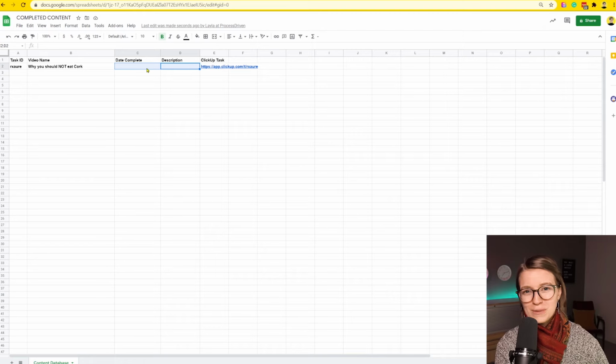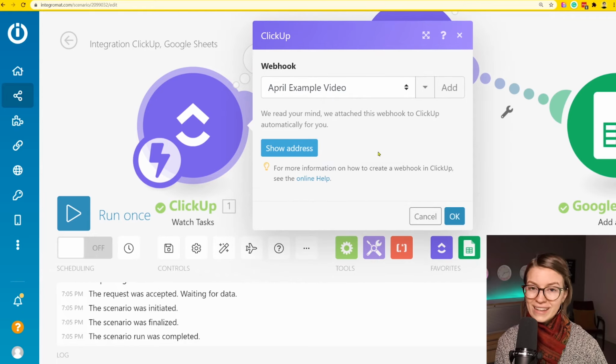The reason these are showing up as blank is because, first of all, we don't have a task description. I didn't write one, sorry. And the date completed, the task is not complete. And this presents a unique challenge here because this automation should be showing us videos that are published, but it triggered when we moved to an in progress status. And that makes sense because we only told Integromat, hey, tell us when a task changes status. But we really want it to tell us when a task changes to a particular status.